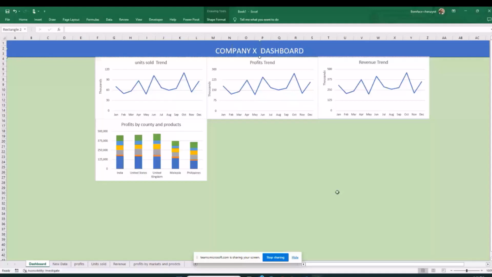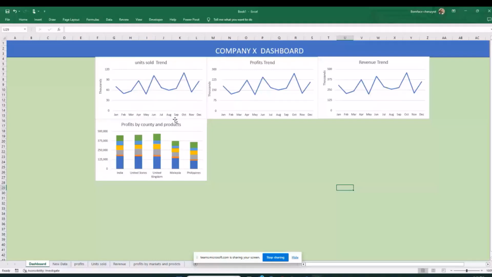Now my charts look like this. But to create a dashboard, you have to make something interactive or something dynamic. Say that when you want to see the profits for a particular year, for particular products, for a particular country, or the revenue or the units sold, you can see them.